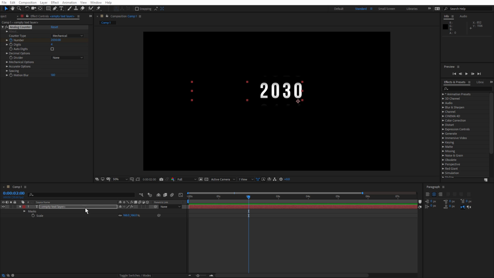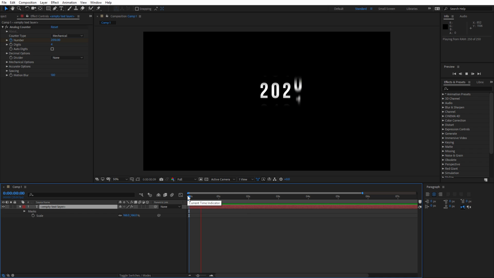So this is our new tool, and actually it's very simple to use, and it's a new successor or a companion to our counter preset, which you can check on our site. Analog Counter is a preset which helps you create analog counter animation. Well, makes sense. So let's show you how to begin with it.